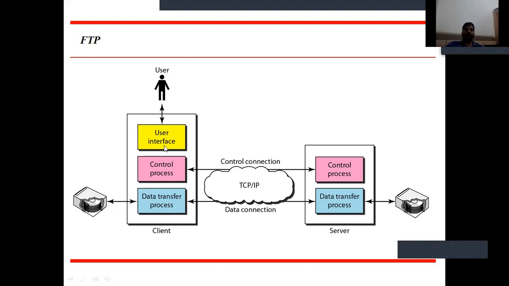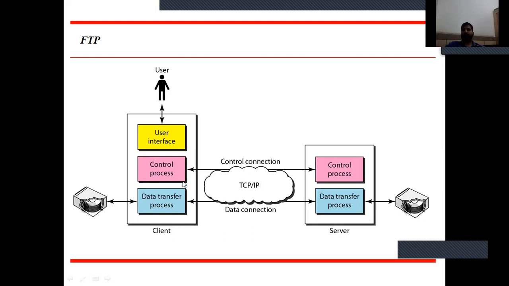Suppose that a user wants to access data from the server side. The client sends the command for remote login to the server side, and if the remote login accepts the client's command, the server sends the desired file according to the need of the client. These processes are handled by two activities.